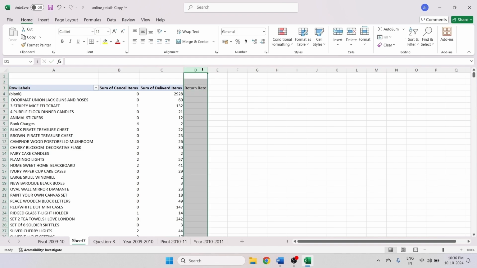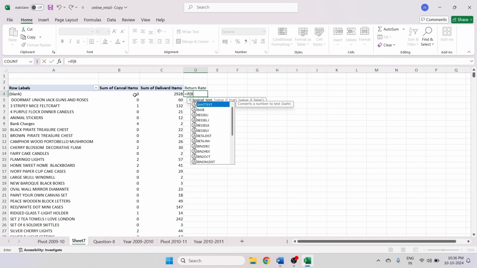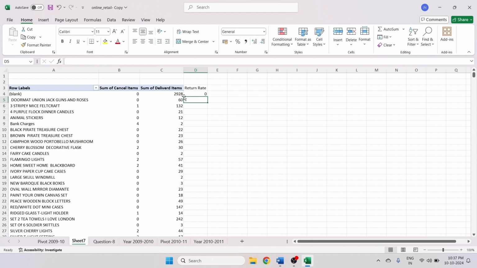For return rate I create a formula: IF B4 equal to 0, then put 0, else B4 divided by C4, bracket close and enter. Double click here.